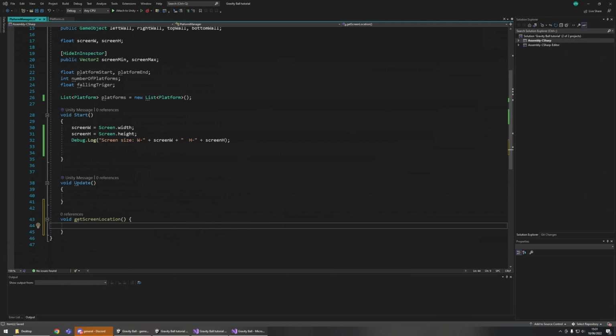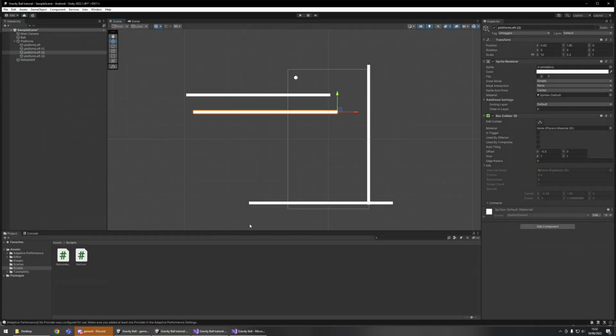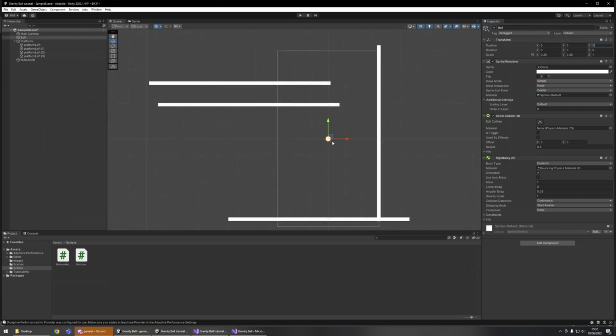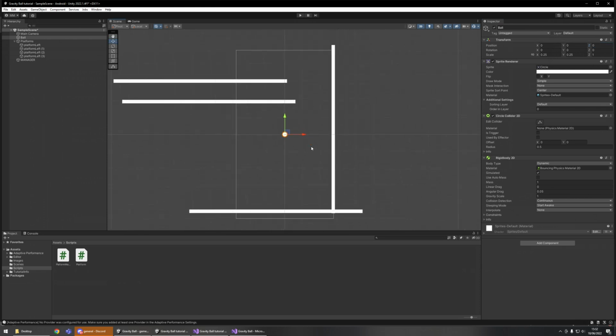Okay, so what I mean by saying get screen location. This is like location in the 3D world space. If you have a look at this one, I would like to showcase, maybe it gives you a bit more understanding. So if I set this one to 0, 0 and 0, the ball suddenly became in the center of the screen.